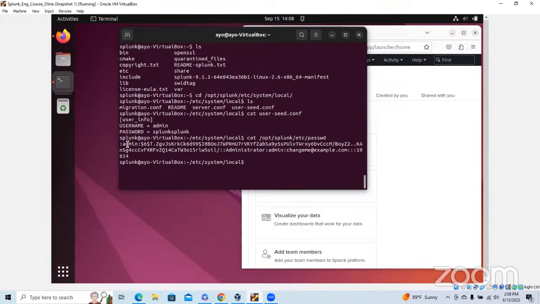These are where your creds are stored. Admin, this is your password that you typed in, but it's being hashed. So you would have to create a new password and hash it, and then add the hash here. Splunk does have commands that you can take your clear text password and transform it into a hash, convert it to a ciphertext.